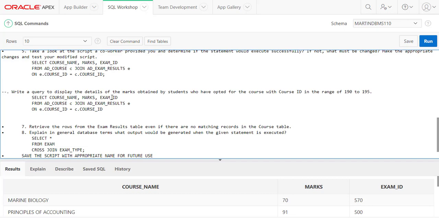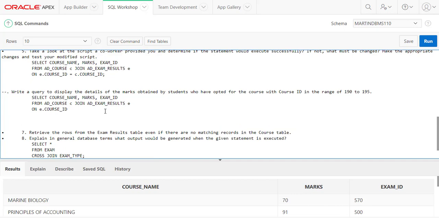Alright, so I got that part, got my join statement, and on course ID, let's go ahead and make our changes here. So let's take out the alias part here, and we're just going to say on course ID from our exam results table.